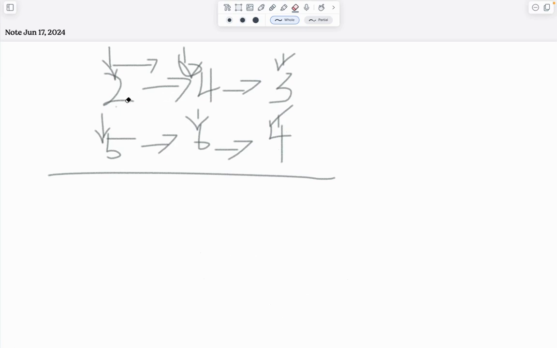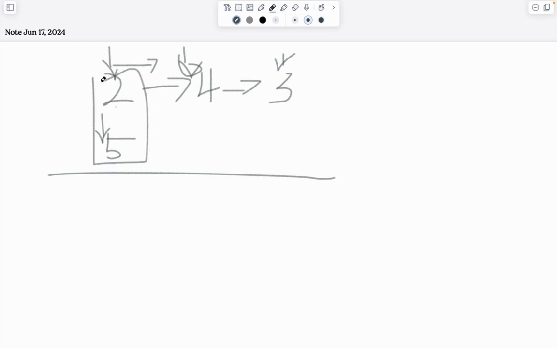Because here the two linked lists have the same number of nodes. In one test case, maybe the second list has only one node. So it's possible, right? The test cases should contain this kind of case. If we also have the dummy node here, we add the sum of the two nodes, we get 7.